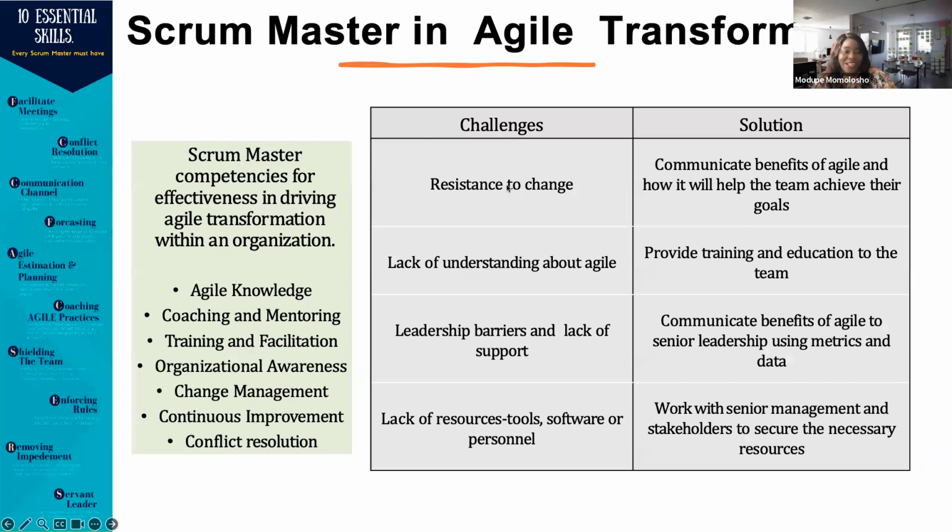Okay, thank you. So let's go back to our slide here. We talked about your competencies as a Scrum Master. Now let's talk a bit about the challenges. And before I start to talk, have you ever been in a transformation? Does any of this resonate with anyone here? Would anyone like to share the challenges we face when we are trying to transition from traditional waterfall to Agile? Anyone want to share an experience?